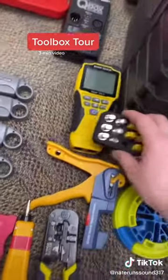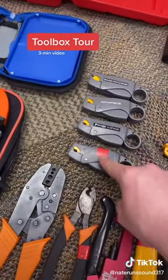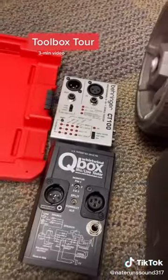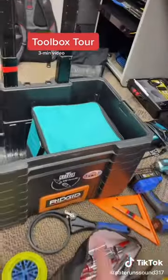I've got my Scout Pro 3 for testing coax and cat. These are stripping tools for coax. I've got an iFixit kit from Cobalt. Set of hole saws, and then a couple testers for XLR and TRS cables. Almost all of it fits in.